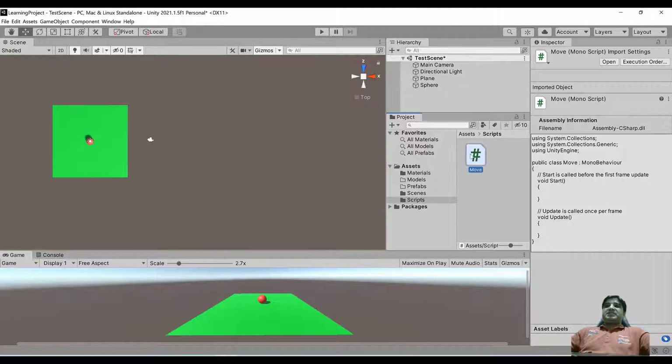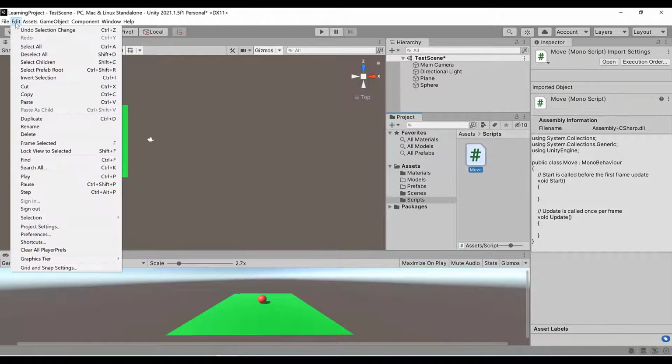Now we want to make changes in the script. We want to update this script. Now to use this script, you need to open the Visual Studio. There are many other ways to open this move script, but I'm going to use the Visual Studio to make changes in the script. Though you can change, if you are using any other program to edit the script, you can change this by going into the edit menu.